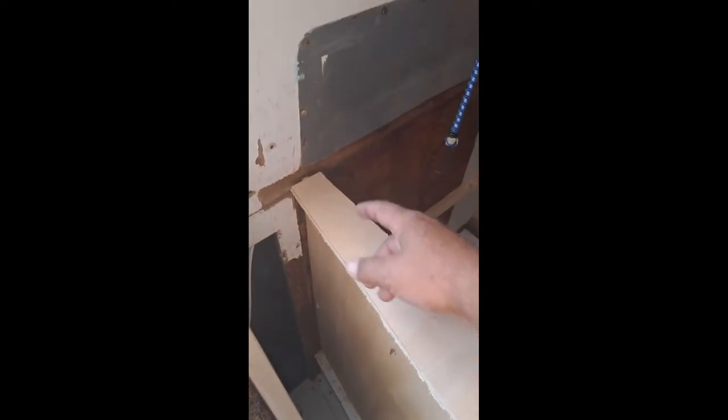So I got the settee table in place. I got a little bit of finish work to do on the end here so that it's secured to the wall. And from there, I come inside and I start Frenching in the pieces for the seating and the backing so that we have somewhere to actually sit.